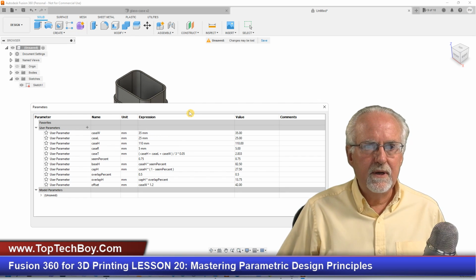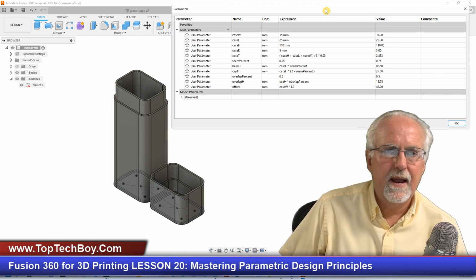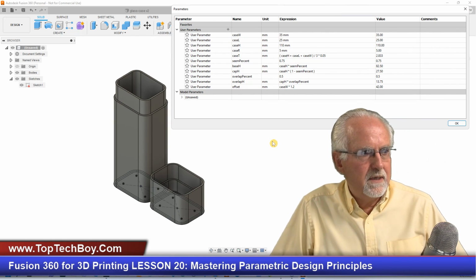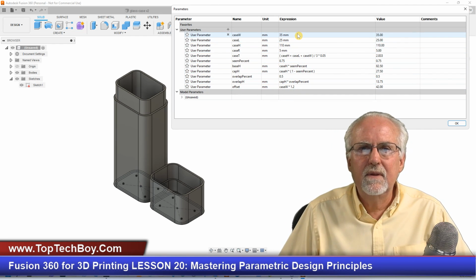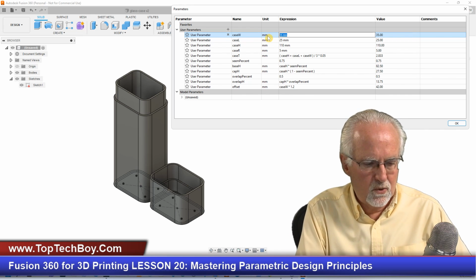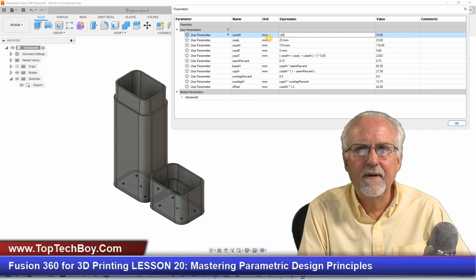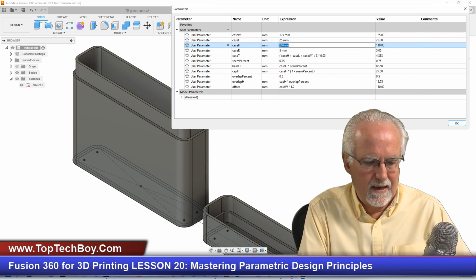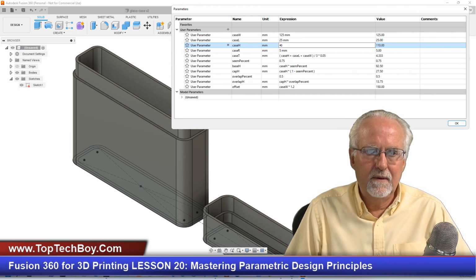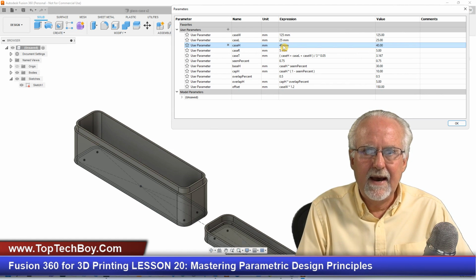I want to get this where you can see the parameters and you can see the design. What if we made the case width 125 and then we made the case height 40, okay? And what if we did that, like that?